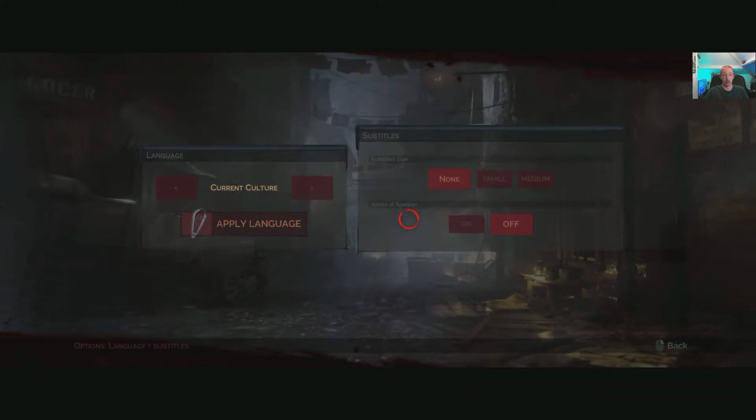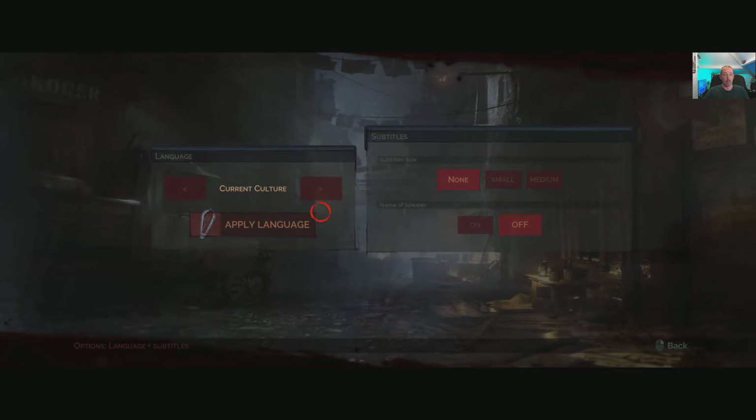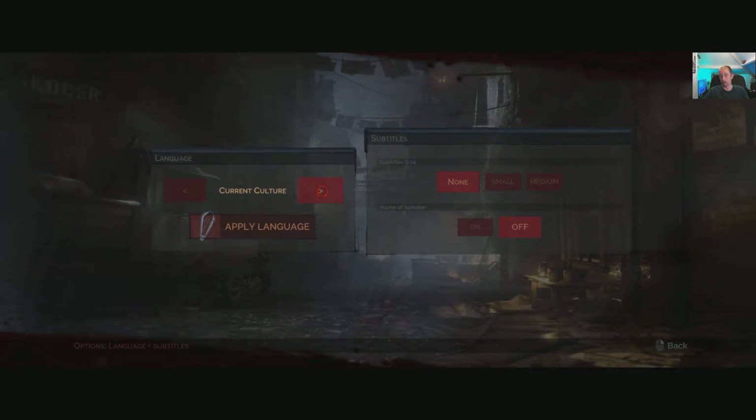Languages and subtitles. We currently have current culture. Now I'm not going to be changing this because obviously I can't read any other language. We got English, United States, computer. So the default to what your PC is set at is what this game will load at. Okay. We have no other options coming up currently. Now that could be a glitch, guys, because the last time I loaded this game I had France, Germany and Italy coming up.